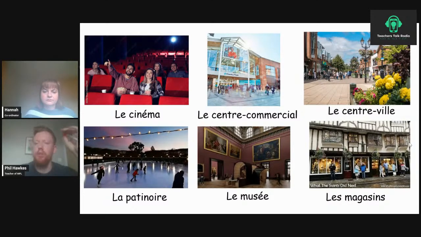And then you can maybe make a little competition, have 2 students come up to the board and get them to point at the correct one. Which one is ice skating rink? First person to point it gets a point on the board. I like to, personally, I don't know if this is for everyone, I like to do points on the board throughout the whole lesson. So make the whole lesson a bit of a competition.